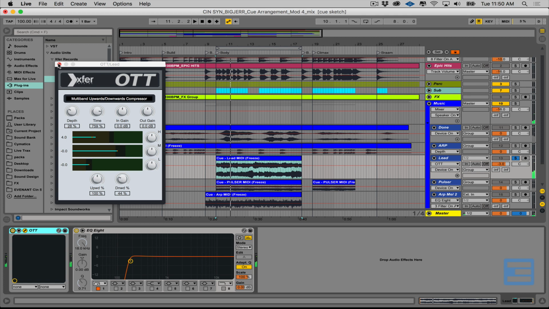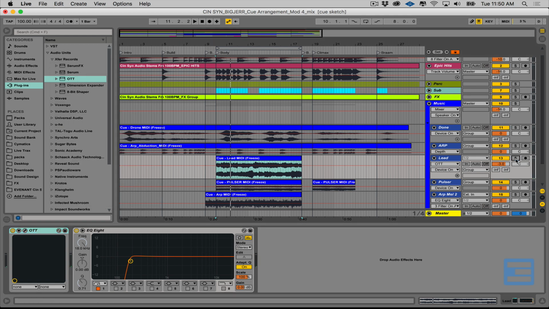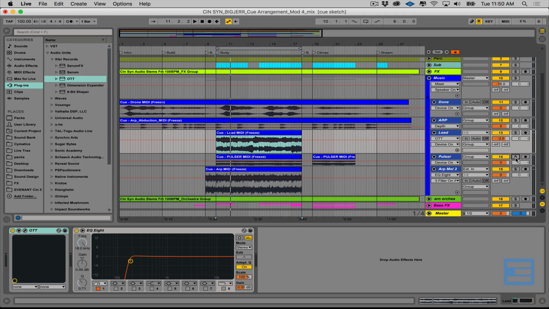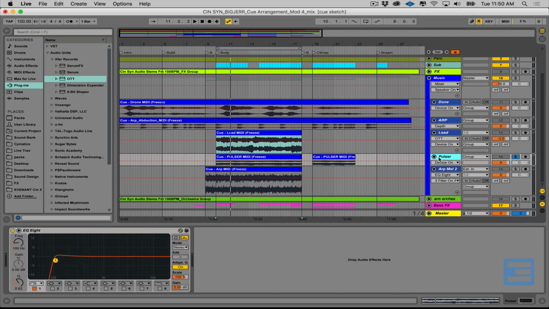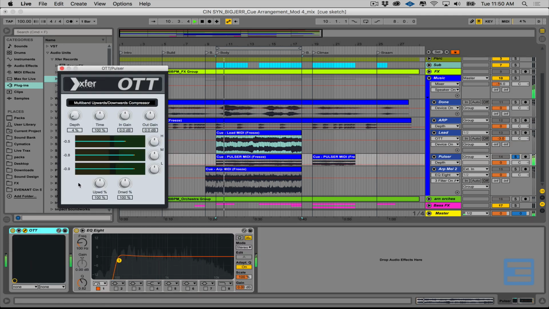That's like a crazy difference right there. Crazy difference. Cool. Pulsar. Here we go. Now we start clipping a little bit right here, right? Now we got these guys. So I can go ahead and just turn down my input and or output gain.